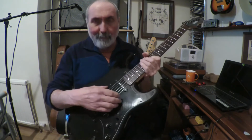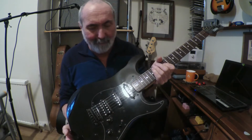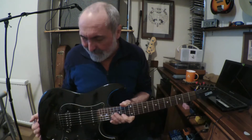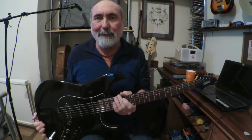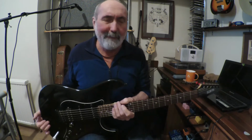I did take all this out. I took the pickguard off and the pickups out and had a look to see if I could find any more clues. Nothing. I'm pretty convinced it is a composite body, and like I say, not all composite bodies are bad. This has got some weight to it, and it does resonate quite nicely, so the sustain's not bad for this style of guitar.